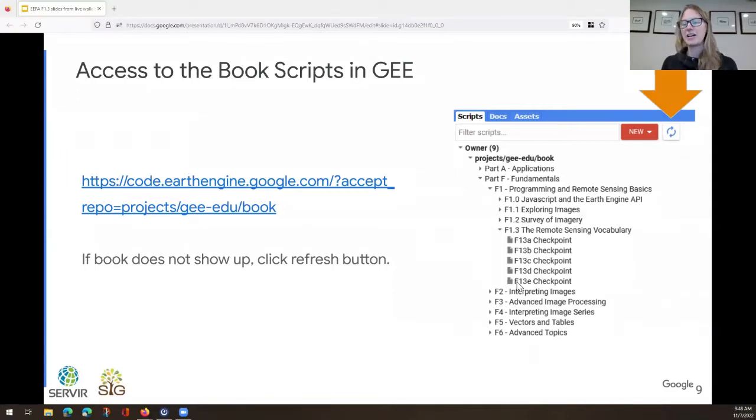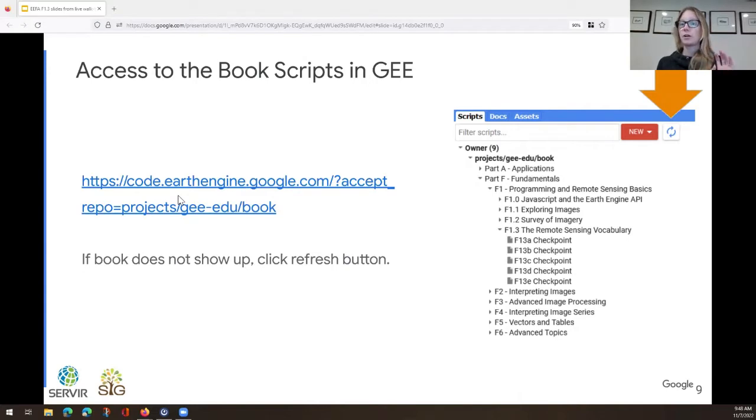Before we dive in, I am going to make a quick mention. So I think Jeff has shared with you how to access the book scripts, and these links are also present in the book text themselves. And it's this link here, which Andrea or Jeff, if you could share that in the chat, that might also help the participants.